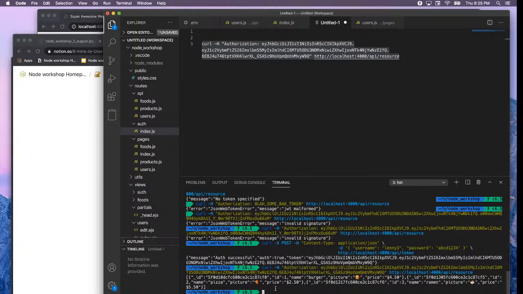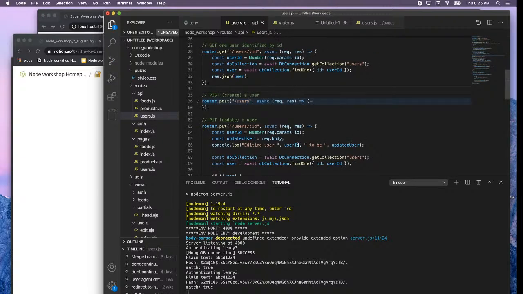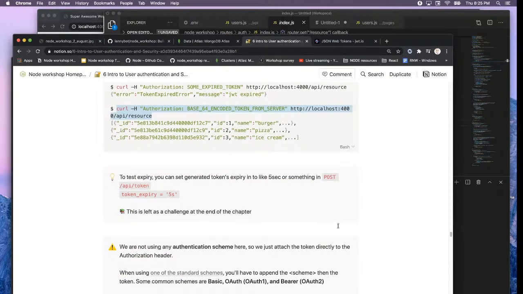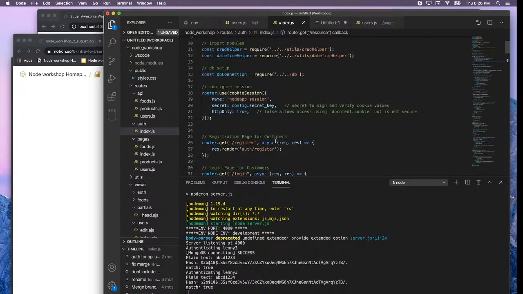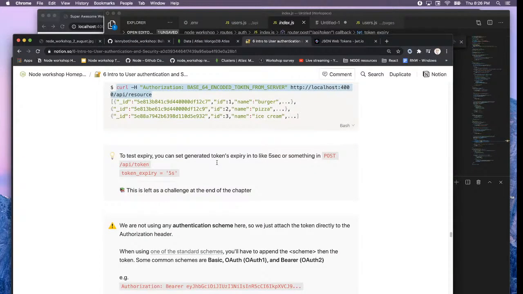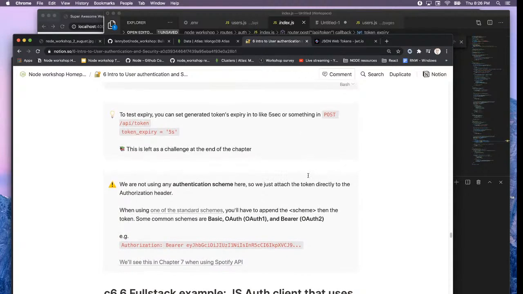Anyway, so now we got the resource that we wanted because the server verified that it's good, and you can see the logs there. Or actually, we don't have any logs on that part. So yeah, but that is that part. You could experiment with a config here. You could make it, let's say instead of 24 hours, 15 seconds or something. That's actually part of the challenge. I invite you to try that. And there's this part, it's just kind of a bonus.